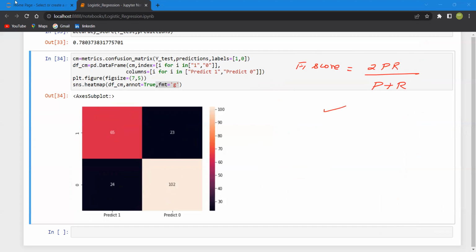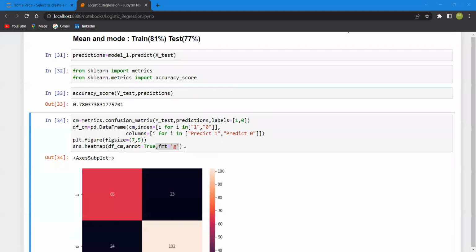But in the industry, most probably, we will go ahead with the confusion matrix, right? So let me repeat it. When you watch this video, you need to write the code simultaneously. I would be giving the link in the description. And the next point is that I have just tried with dropping the missing values. You need to replace the missing values of age with the mean and embarked with the mode, build another model, get the score, and replace the missing values of age with the median and embarked with the mode and get the score. Compare all the three approaches and let me know which approach is giving a good score.